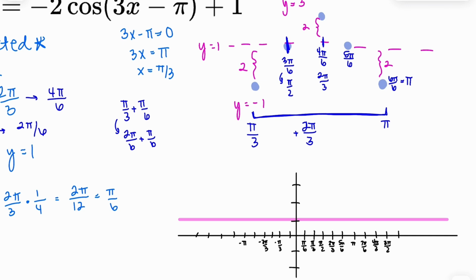My first point is pi over 3, negative 1, because it's going to start down because it's been reflected. Then I'll go over 1 increment to pi over 2 and I'll be in my midline. Over 1 increment to 2 pi over 3, and I'm at my max. Over 1 increment, I'm at the middle. Over 1 increment, I'm at the min. And I can keep going with that pattern where every increment, I get a new point following that, in this case, low, middle, high, middle, low, because it's been reflected.